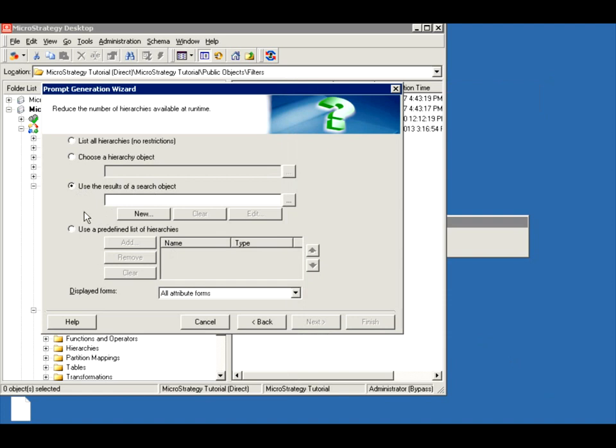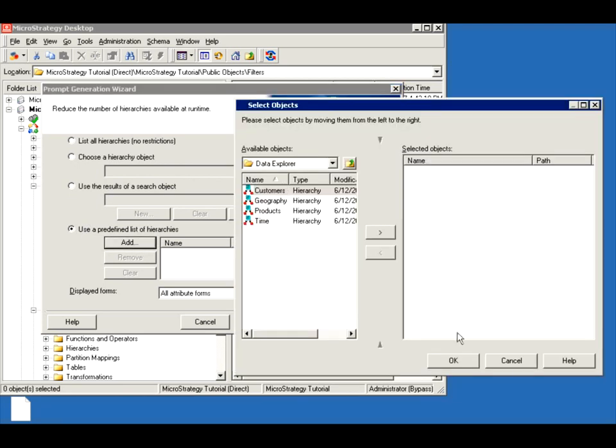This comes in handy when you have something unique, like let's say you have a bunch of metrics with a coded prefix or postfix, such as, I don't know, national, let's say, or regional or something like that, and you create a search object on those. You can add your search object right here, and your prompt will be using the results of that search to prompt you on. You can create a list of predefined.